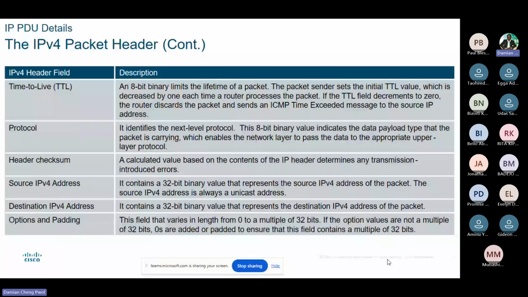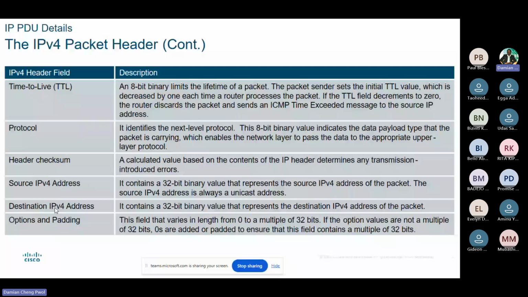Then finally, the source IP address. For every communication, just like I mentioned earlier, you're sending data from A to B. A is the sender, B is the receiver. So A is your source. A must have an IP address attached to the entire data in terms of encapsulation. B is the receiver, and that also will be attached. So you have the source and the destination IP address. Usually you have two IP addresses attached to the packet as it's being transmitted from one point to the other. Then the last one, which is options and padding.